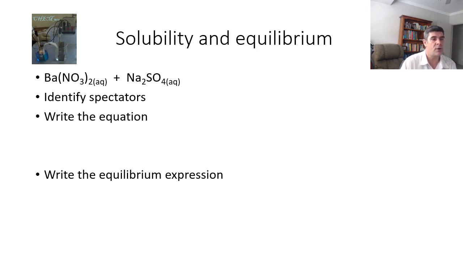So, let's first of all have a look at an example of a precipitation reaction and then see if we can use our knowledge of equilibria to help us to take us one step further on. So, you'll remember that the whole point about precipitation reactions is to separate the ions. So, we've got barium nitrate, two nitrate ions, and we've got sodium, two sodiums, sulphate, SO4 2-. So, again, here are our ions that are present in these solutions. So, then we mix them together.